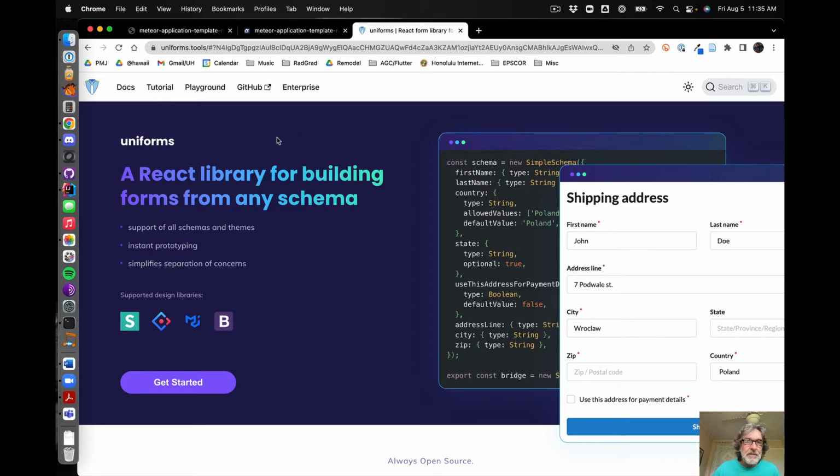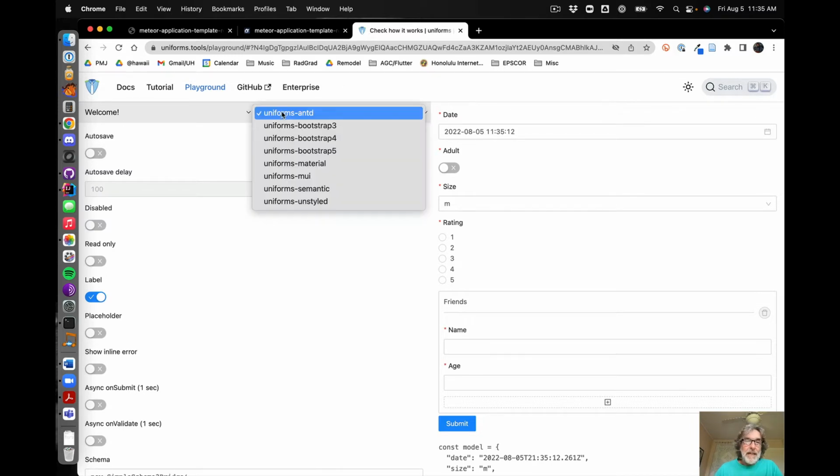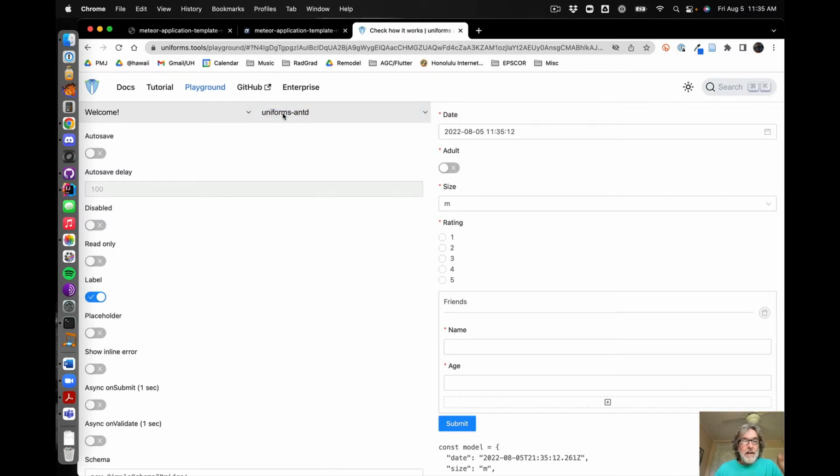So here at the uniforms page, if we go to the playground, we can see that what they've done is to deal with that. They say, okay, uniforms provides a package that takes the Ant CSS framework and provides some uniforms controls that wrap around the various kinds of form controllers that are styled by the Ant package to do the right thing.